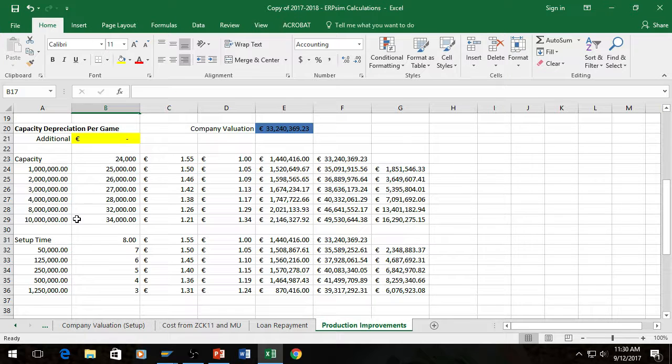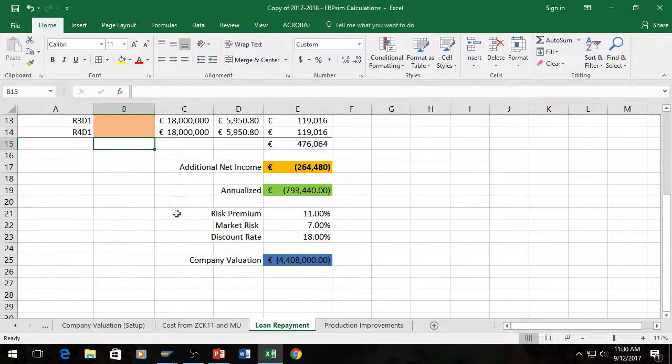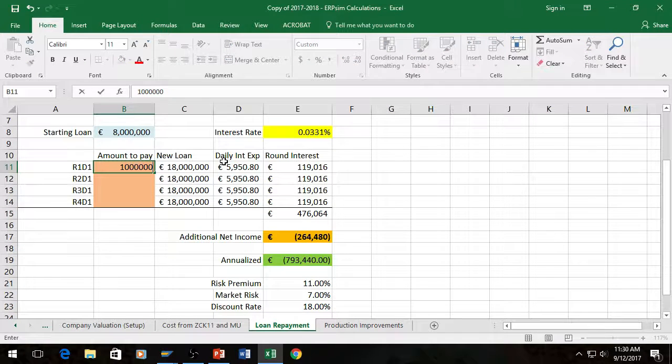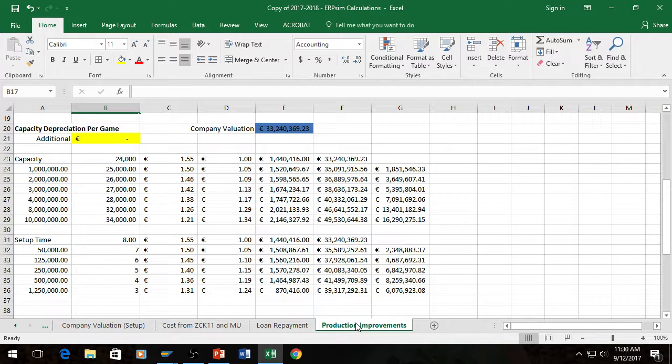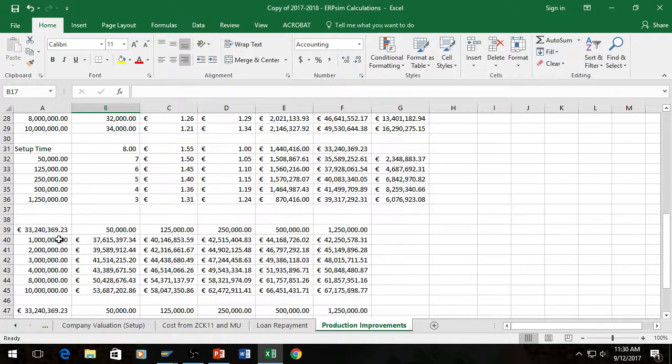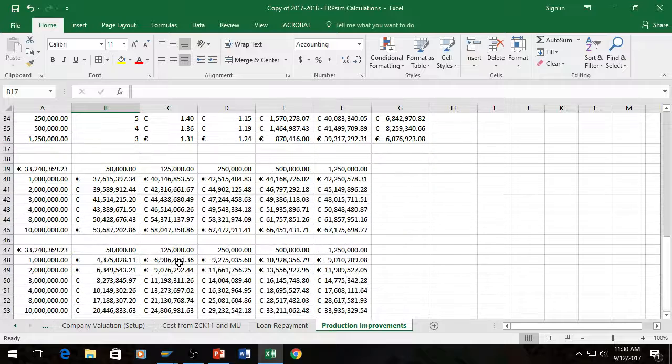So this is, again, just estimates to see that, yes, in fact, putting an investment in capacity makes a difference. Yes, in fact, setup time makes a difference. Yes, in fact, paying down your loan makes a difference, which we have here. Which one and which combination makes the most sense? You start out with 2 million. You need probably 500,000 just in operating expenses in the first round. Maybe something like 1 million in capacity, 125,000 in setup time. Maybe that, and where is that here? 1 million. So this is adding about, if you can sell every single one, about 7 million to your company valuation. That might be a nice starting spot.